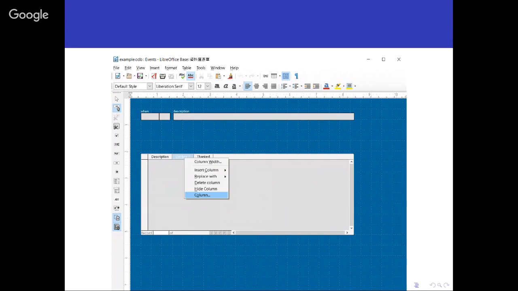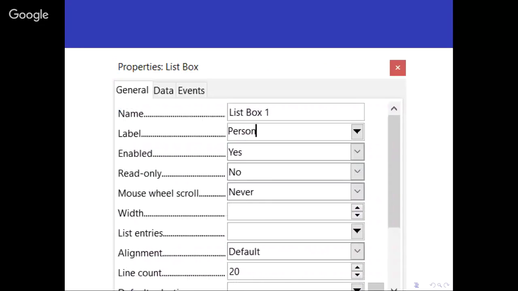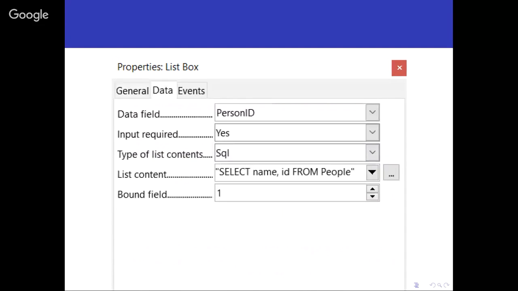So you're going to want to pick column. This is going to let you create a new column here, and it's going to bring up the column menu. And so this is where we're going to deal with those IDs that were kind of hidden before. What we're going to do in here is we're going to call this column person. So that'll be what we enter in the general field here. We change this to person so that when somebody is filling out this form, it's going to say person on top of this new column that we've created in the form. And then we've got to pick what's going to be in there, and this is what gets complicated.